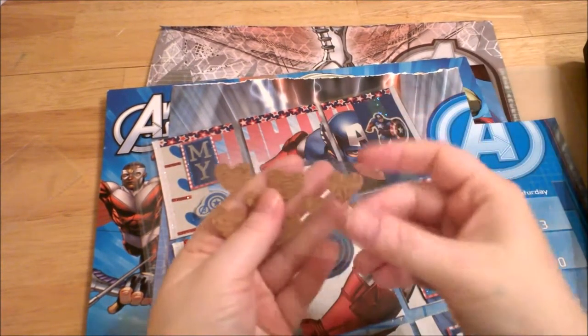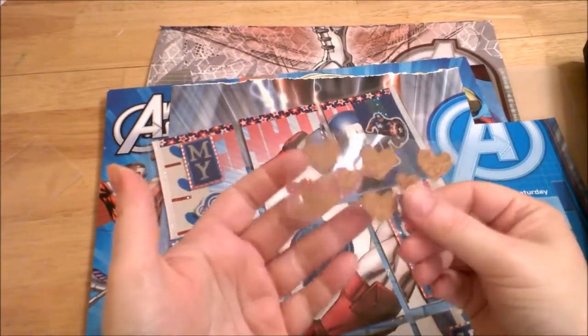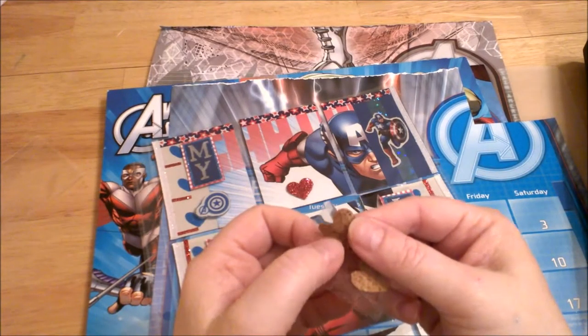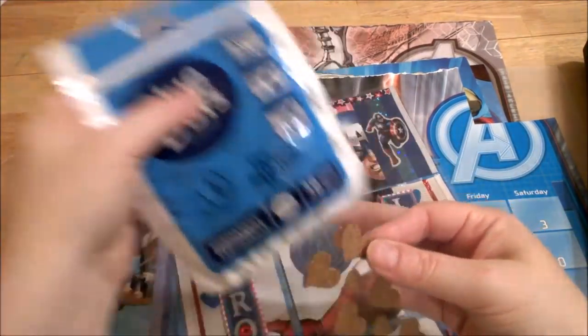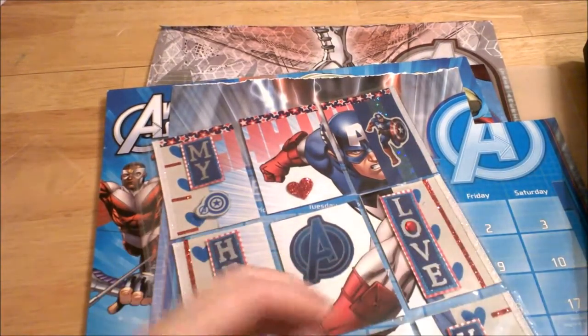They look like this. I got these at Tuesday Morning. I think you can get cork stickers in a lot of places. So I had these hearts and basically I just peel it up, glitter the sticky side, and then stick a glue dot on the front. And I used the glue dot packs from Dollar Tree to stick it down with.